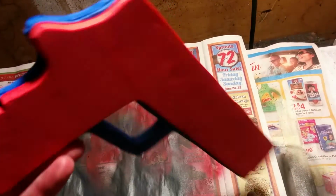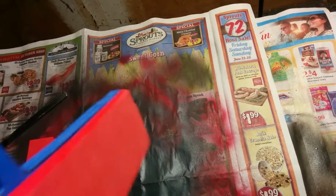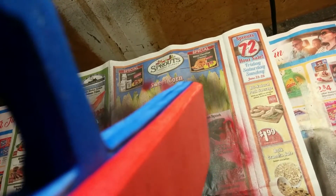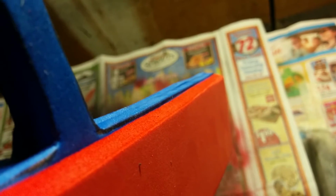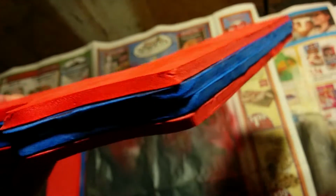Give it a nice beveled edge everywhere except for this top piece. Okay, I have glued the red pieces 1 to 1, 2 to 2 on all these, and you can see here the beveled edge kind of goes in, and the reason for that is it's going to save me some time in sanding. I already have this 45-degree angle cut, so whenever I sand this edge down here, it's just going to save me a bunch of time, hopefully, ultimately. And since I'm going to be sanding, I didn't really worry if my cuts were the greatest. You can see it's kind of jagged right there. All this stuff's going to get sanded, and the longer I spend cutting, the less time I spend putting all this together and getting the video done.